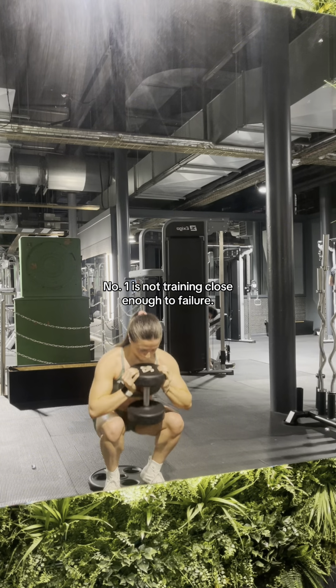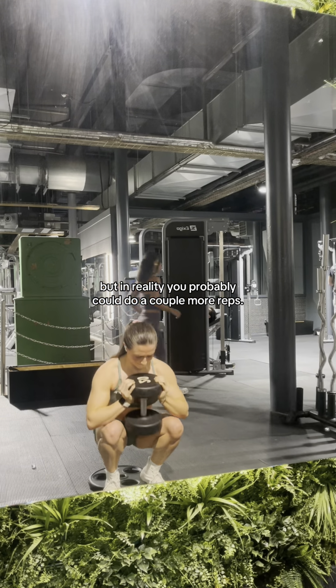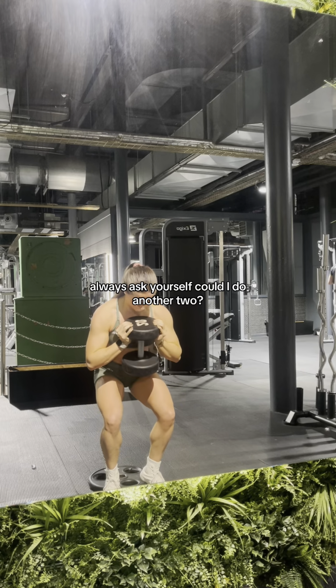Number one is not training close enough to failure. A lot of people think they're training close to failure, but in reality, you probably could do a couple more reps. When you're training close to failure, those last couple reps should feel hard. So especially when you're training glutes, always ask yourself, could I do another two? And if you could, do them.